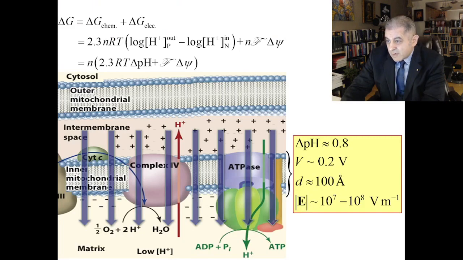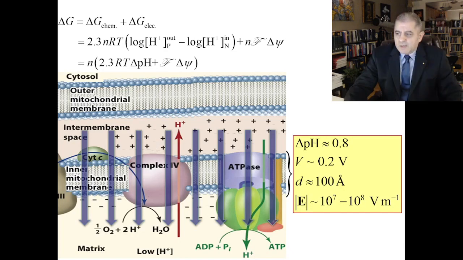So to give some texture to this, here we have another view of the double membrane structure, whereby the violet arrows superposed on the figure symbolize the electric field that is generated by this proton imbalance. So if you look at the energy terms that govern this setup, you will have these two terms: a chemical delta G term and an electrical delta G term.